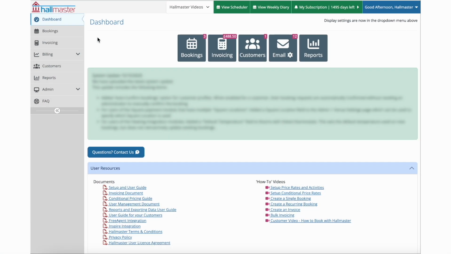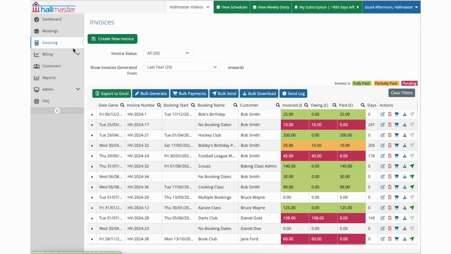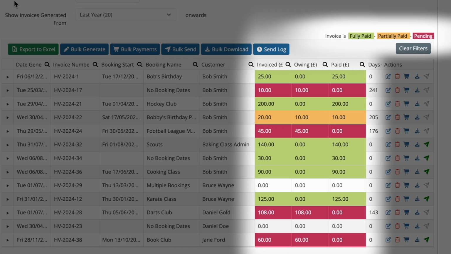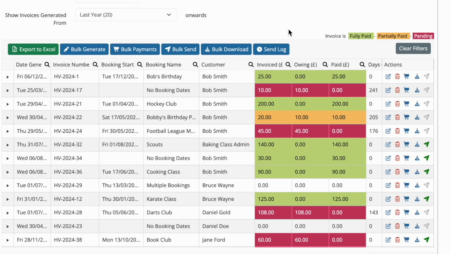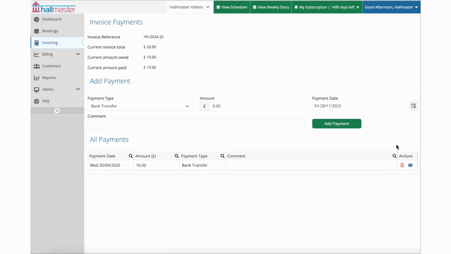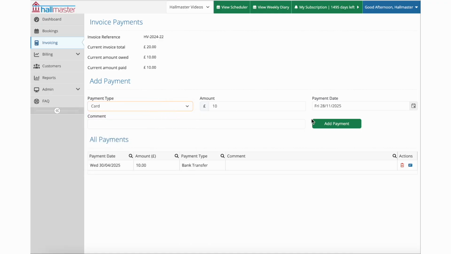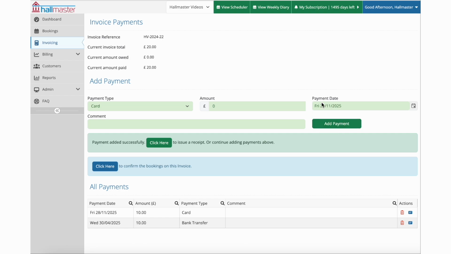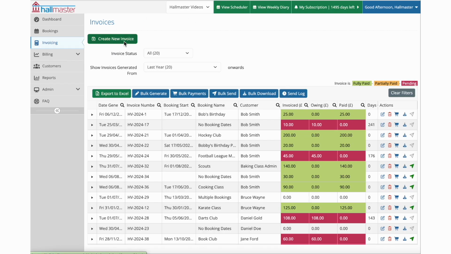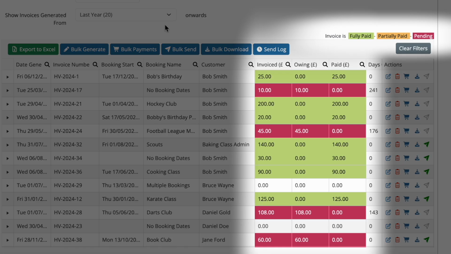To manage payments made by customers, you can go to the list of invoices. Each invoice will be color-coded, showing which ones have been fully paid, which have been partially paid, and which are still outstanding. To record a payment, as mentioned before, click the shopping cart icon. From this screen, you can add payments by entering an amount received, the date it was paid, and what form of payment was taken. You'll see that the invoice's color coding will be automatically updated.